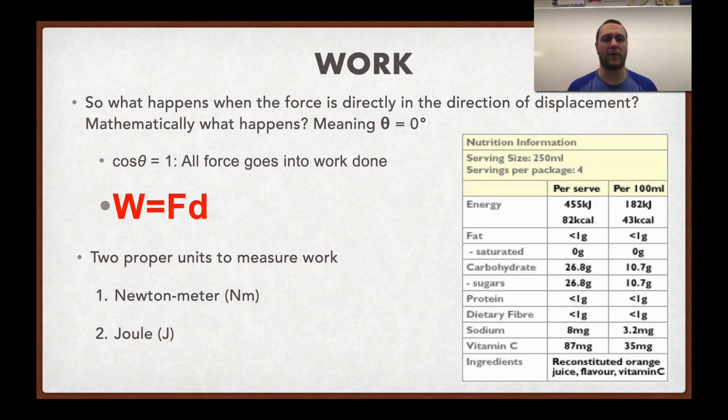If you think about this the other way, what if you're at 90 degrees? What if the force that you're applying is perpendicular to the direction of displacement? This would be like holding something up, but moving laterally. You're applying a force vertically to an object, but you move side to side. No work is being done there. The cosine of 90 is 0, so 0 times your displacement times your force tells you that no work is being done. So when that angle is 0 degrees, all of your force does work. When your angle is 90 degrees, no work is being done.